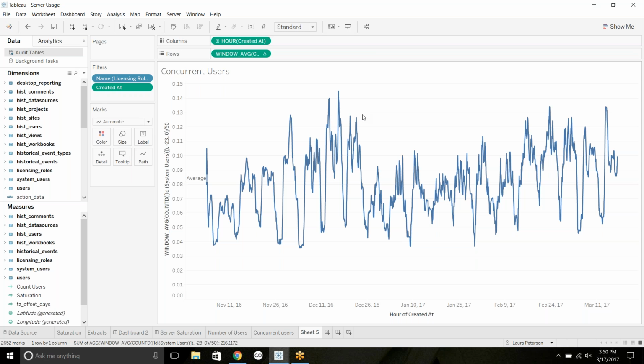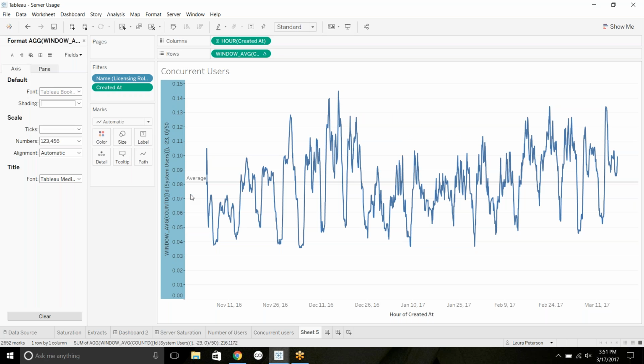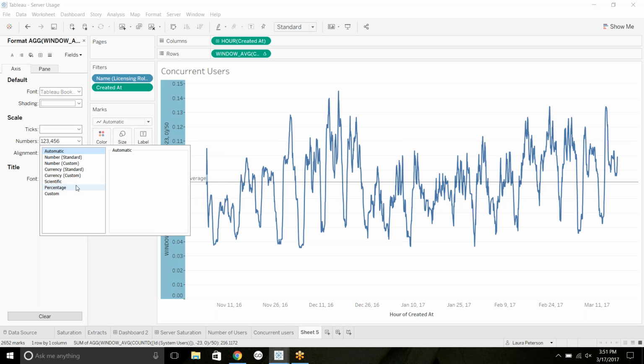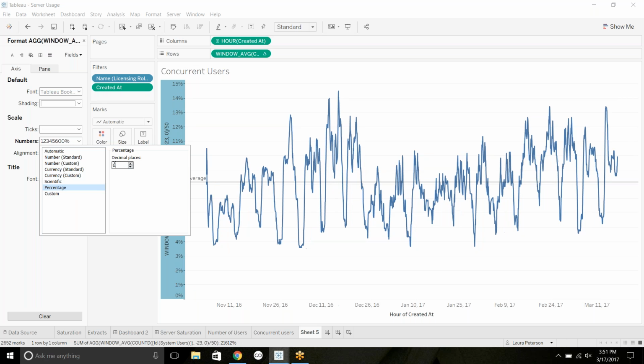14%. Yeah. Cool. So that's interesting because Tableau themselves always talk about 10% concurrency. So we're at 15% or 14.5% peak. Yeah, but in the real world, I've never seen it more than maybe 3%. So why is the behavior on our server different? Just the way that we use it?